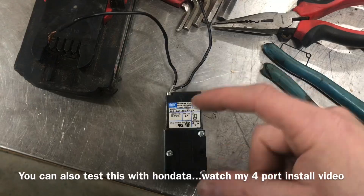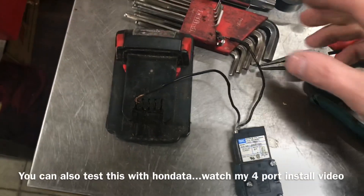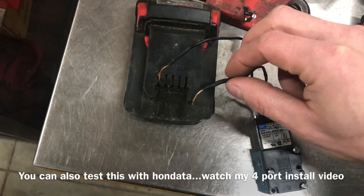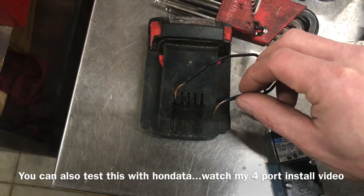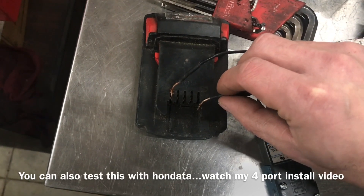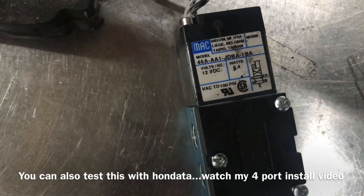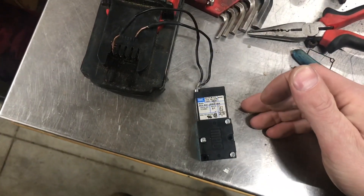And that's why you hear this noise with this setup. Once you understand that, the next thing is to do the electrical test. This is an electromagnet, so there's a little piston up inside here that should go up and down and you'll hear a mechanical click. I have a Milwaukee 18-volt battery — it's not going to hurt it — you can use a 9-volt battery or two 9-volt batteries to test this. This side's negative, that side's positive — listen for that click. That click is coming from here. So now we know that the piston inside and the electromagnet are working properly.